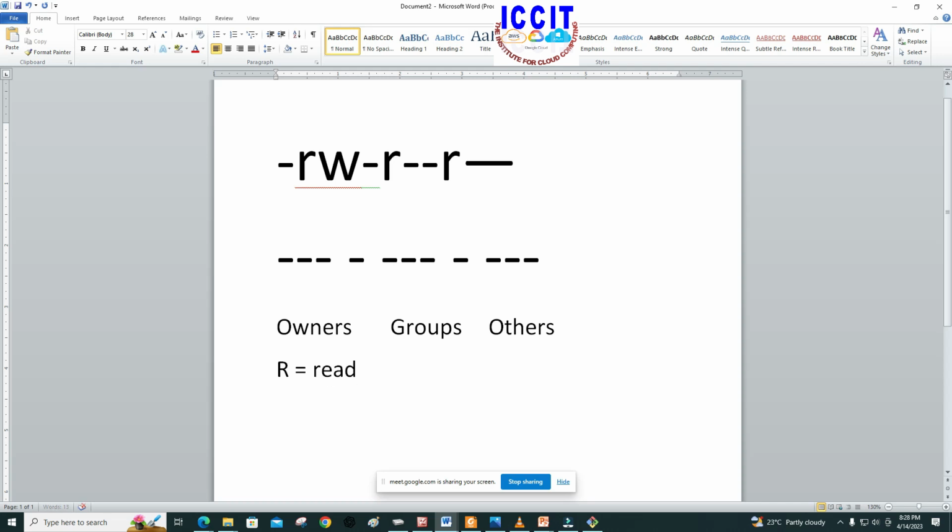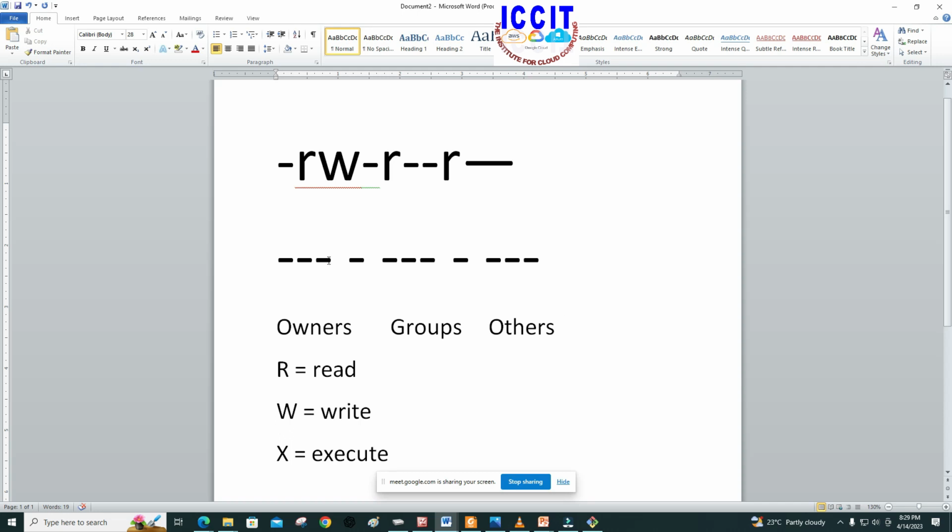We have W, which stands for write. Then we have X, which stands for execute.